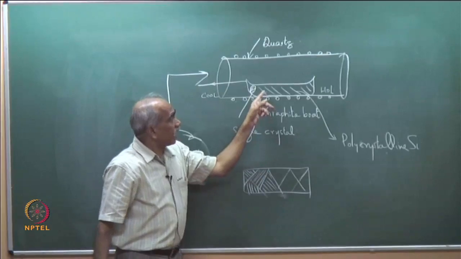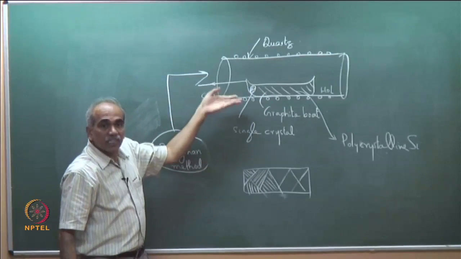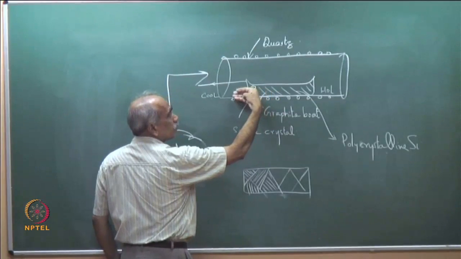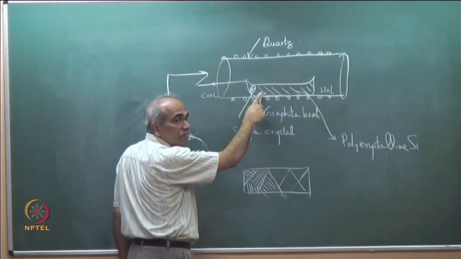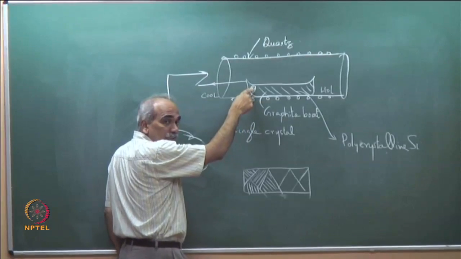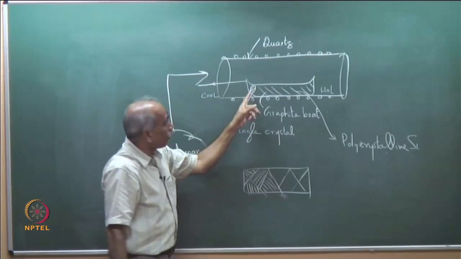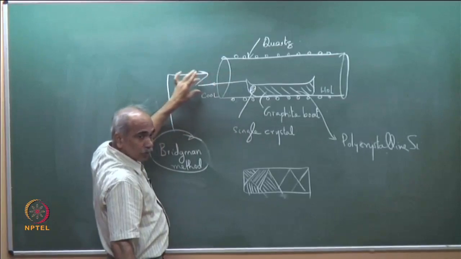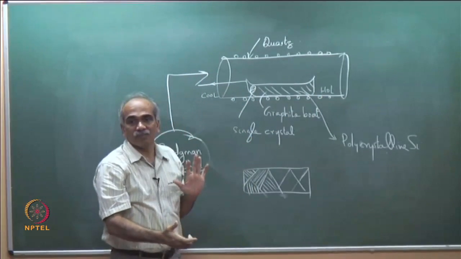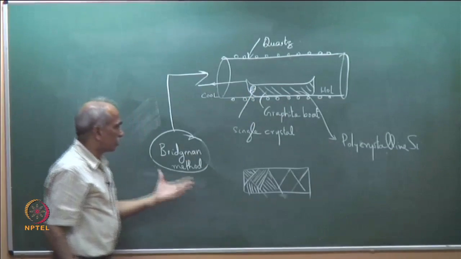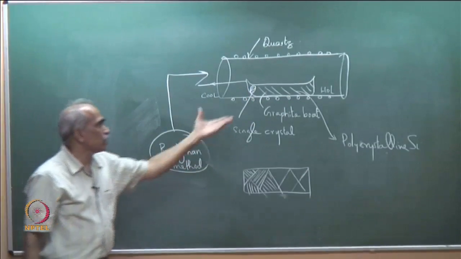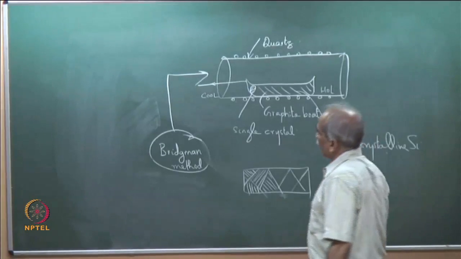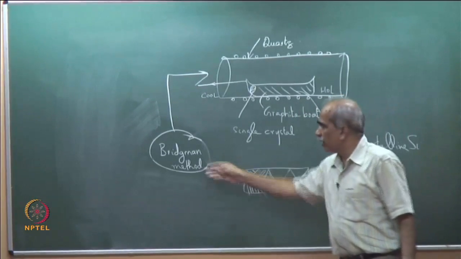What is the idea? The idea is, as this passes to temperatures below the melting point, it starts crystallizing, because this end first meets temperatures which are lower than the melting point. So it starts solidification. Because there is a single crystal present, the solidification takes crystalline form, because there is a seed which is already present. And therefore, if you pull this through, the entire thing forms a single crystal. And this is called the furnace method or Bridgman method. That is the idea behind formation of bulk single crystals using the furnace method, the Bridgman method and the Czochralski method.